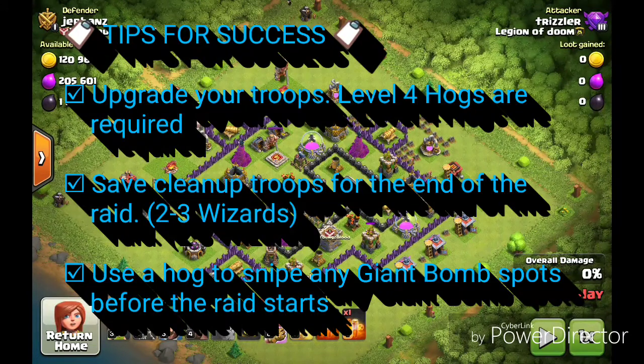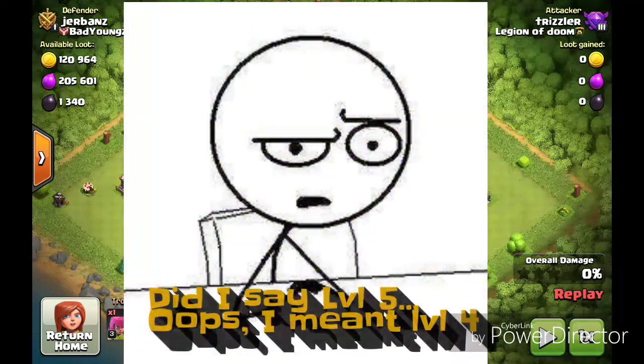One of the things that I would like to point out fairly early are the tips for success for this particular army. You gotta make sure that you upgrade those hogs, guys. If you're gonna be going against max Town Hall 8s in war, you have to make sure that you upgrade your hogs to level 5.